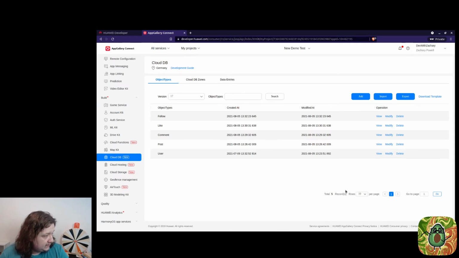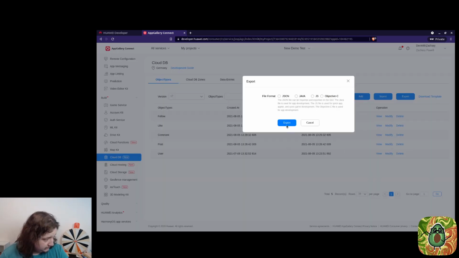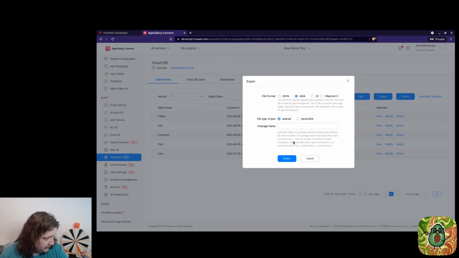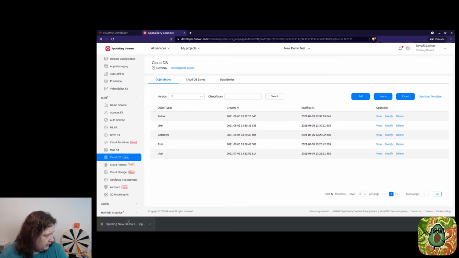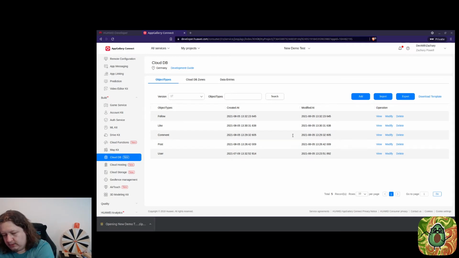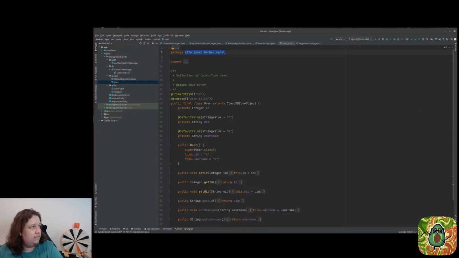now export that into Java files for Android, as we did before. So we've got the package name where we're going to keep those. We're going to export it. That's going to give us a download, which we will then take over on the Android side. Is it going to let me drag them straight from there? Let's find out. No. Okay, I've got to extract it first.